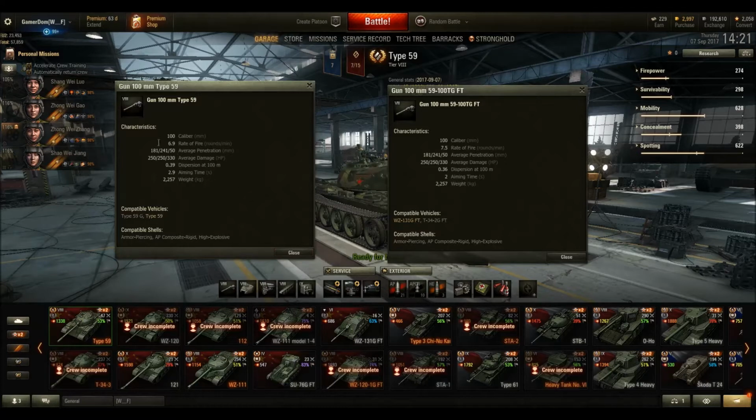In fact, you've got 6.9 rounds per minute on the Type 59, 7.5 on the TD. Same penetration, 181, 241, 50. Same damage, 250, 250, 330. Dispersion on the 59 is worse, 0.39 versus 0.36. And the aim time is also worse, 2.9 versus 2. So this Tier 6 TD basically has a better gun than a Tier 8 medium tank, which is quite extraordinary when you think about it.